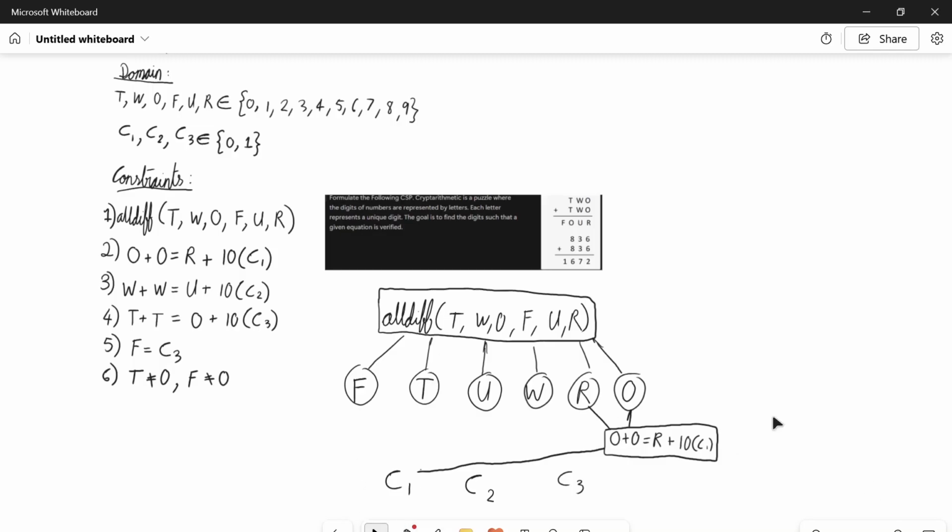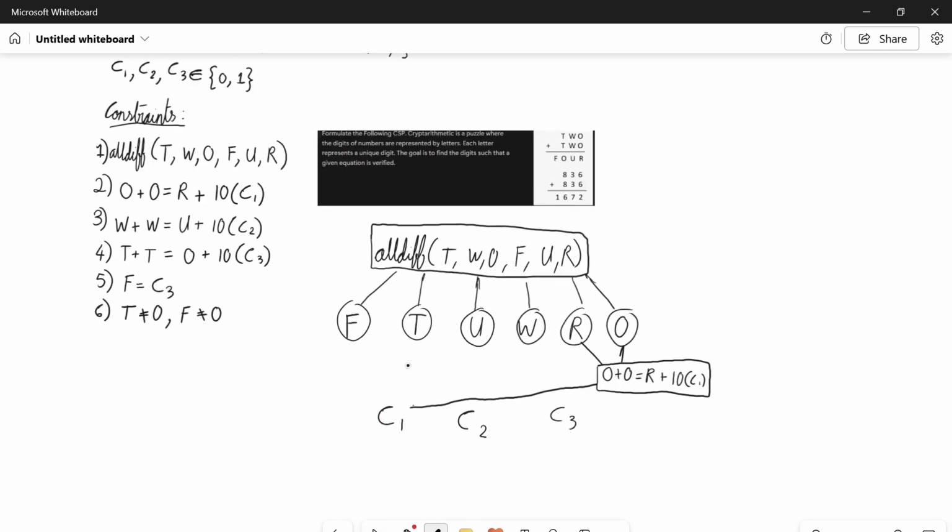This is going to get really complicated if I have these this way around, so I'm going to relabel the C's. C3 is over here, this is C1, this is C2, and that's C3. So this relates to C1. Let me draw circles around these as well. What you'll notice here is that all the variables are inside circles, they're the nodes, and the constraints are inside boxes. Have you got any questions in the chat?